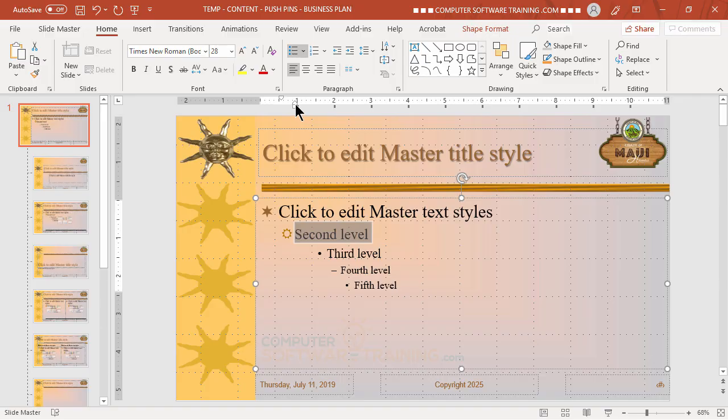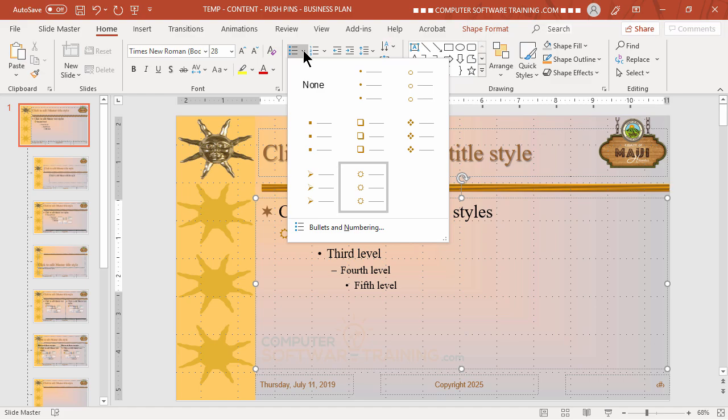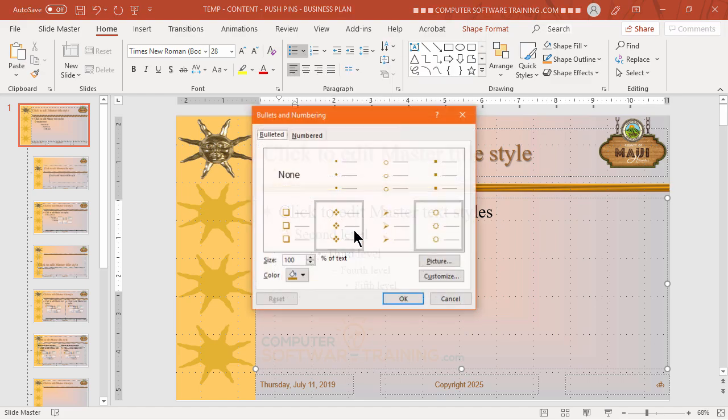And again, we might want to move this over just a hair, and maybe even move the text out just a little bit like that. I think it'll look good. So we take that. And by the way, let me just say one more thing. If you want to make that a little bit smaller, what you can do is go back into the bullet here, go to your bullets and numbering.